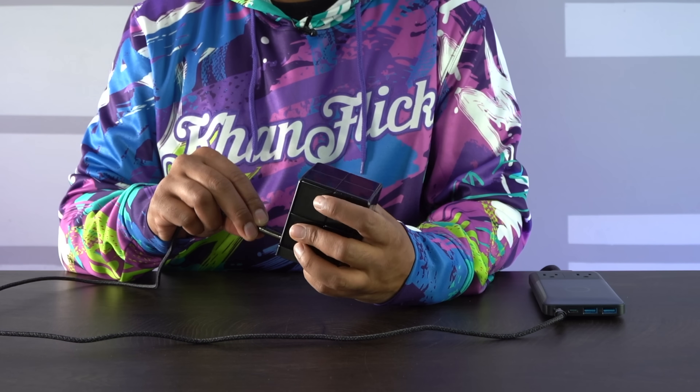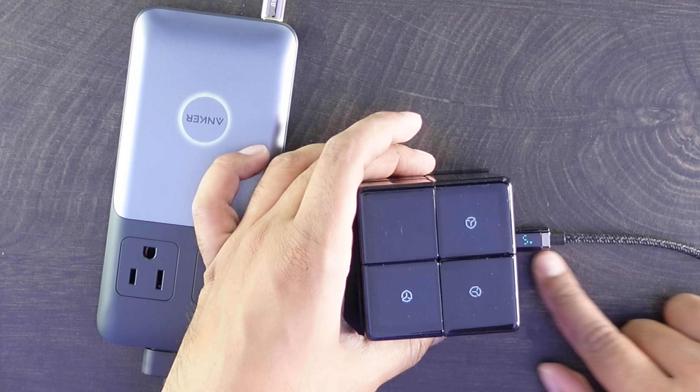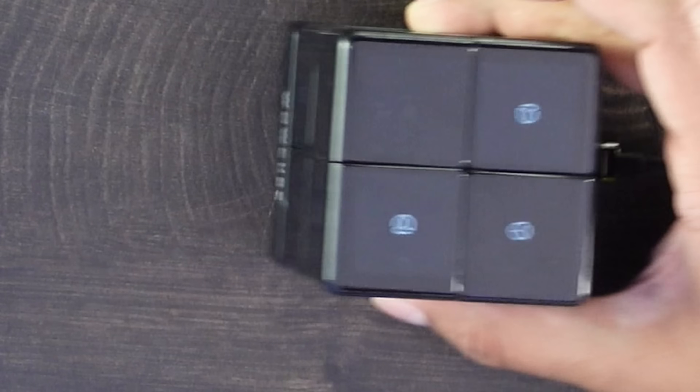For this test, we're going to be charging our Wow Cube, which is essentially a smart Rubik's Cube. It's currently dead right now, but I do have a smart USB-C cable here that will give us an exact readout of what it's charging at. So plugging that in — six watts, five watts, seven watts... now we're stabilizing at nine watts. It will continuously fluctuate based on what the current need is of the particular device, but it is booting up, which is great to see and exactly what it's intended to do.